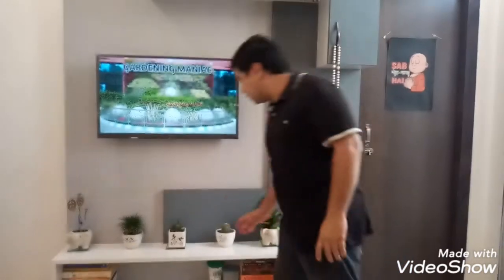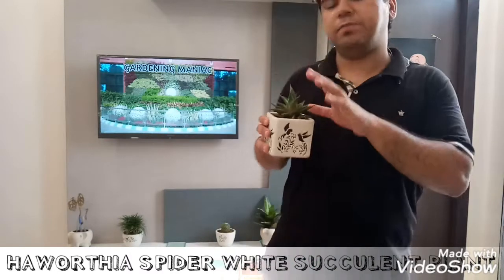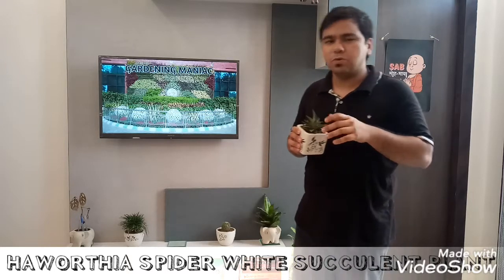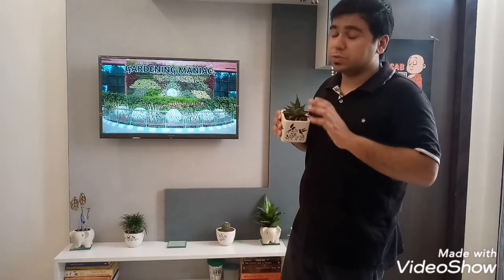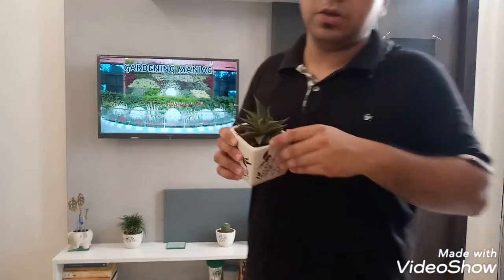Talking about the third plant — a succulent that I love the most. This succulent is the most hardy succulent I have ever found. I have planted many succulents at my home, in my rooms, in the hall, everywhere, but most of them were not that good at developing. This one has worked very well. Because of its fleshy leaves and hardy structure, it does not require too much water. Most of the time I forgot to water it and watered it only once a month or every 15 days. Talking about its growth, it is growing very well — fleshy leaves, good color, good texture — but its growth is very slow. You can see only 2-3 leaves in 6-7 months. But it is propagation time and new buds are coming, so I will be removing them and planting them in a new container so more such plants can be developed and kept in various places at home.